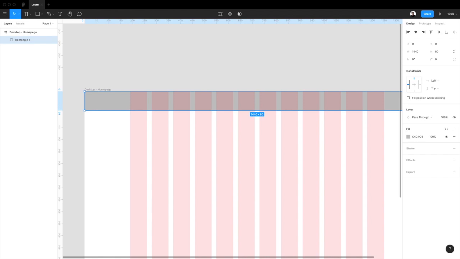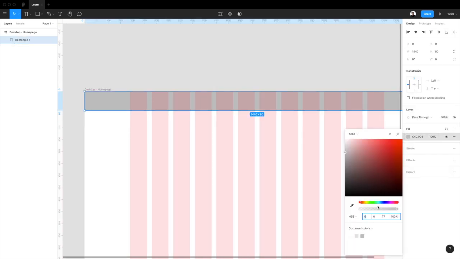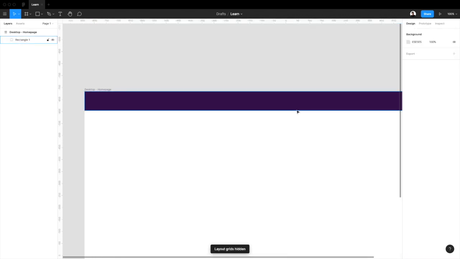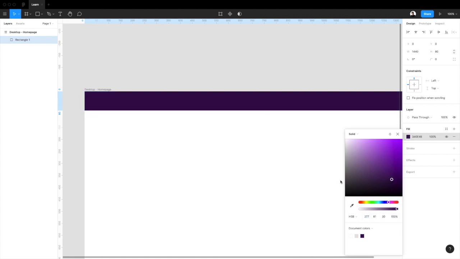When we create it in the website, it's supposed to stretch. Now it's time to pick a color. Maybe something like a darker shade of purple. Yeah, I think this is fine.